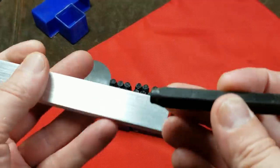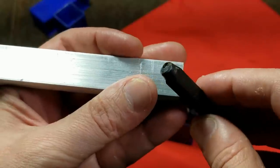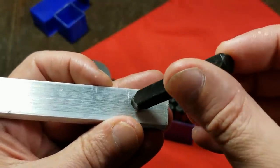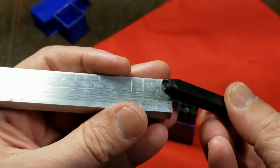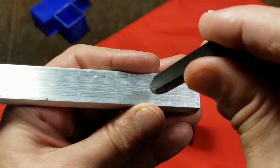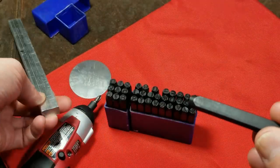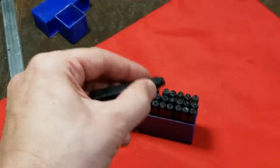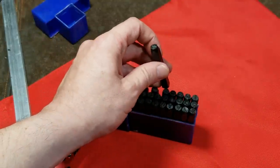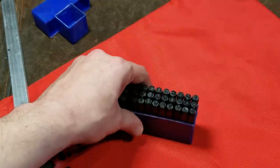There is an art to using these. Some things you need to be careful of: you need to make sure that the letter is facing the correct direction. Here's the C — facing me it would be backwards, but once we flip it over it would be correct. So it's easy to get these upside down or even turned sideways, which isn't a good thing. On top of that, making sure they're generally straight, that each letter is equally spaced apart and not floating up and down, can really be challenging. You want to put a piece of tape or some kind of marking to help guide you as you use these stamps. Otherwise you end up with some real funky-looking words if you're actually trying to stamp out full words rather than just a couple of characters for initials.